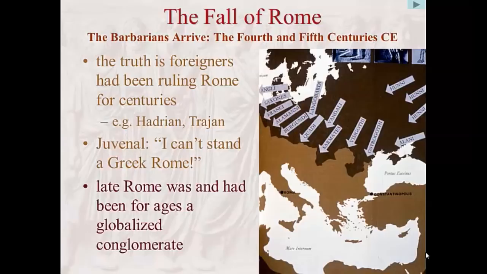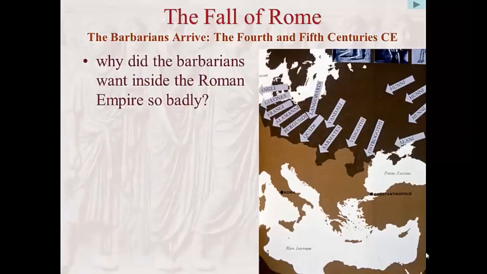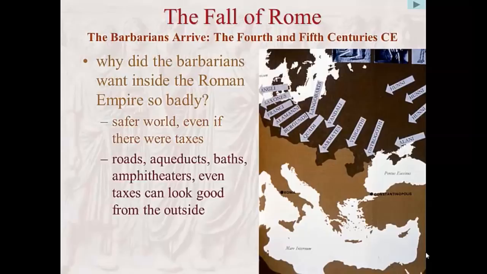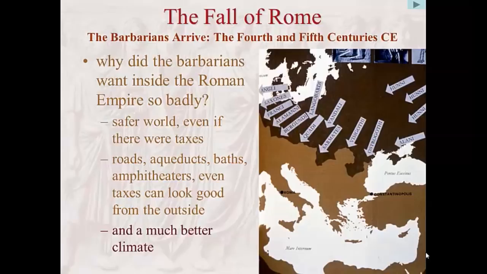There were even more who would have liked to sign up as Roman, but couldn't get in. This begs the question: why did so many foreigners live, and even more want to live, in Rome? Why did barbarians in such numbers press to invade an empire in which they were treated as second-class citizens, no matter how hard they worked? The answer is easy. The Roman Empire was a far safer place to live and offered much better accommodations than the wild world outside its borders. Roads, aqueducts, baths, amphitheaters, and even taxes look good when one is gazing in from outside, where poverty, blood feuds, disease, and frost reign supreme. The mild Mediterranean climate cannot be discounted as a factor, but there was an even more impressive reason lurking beyond the borders.